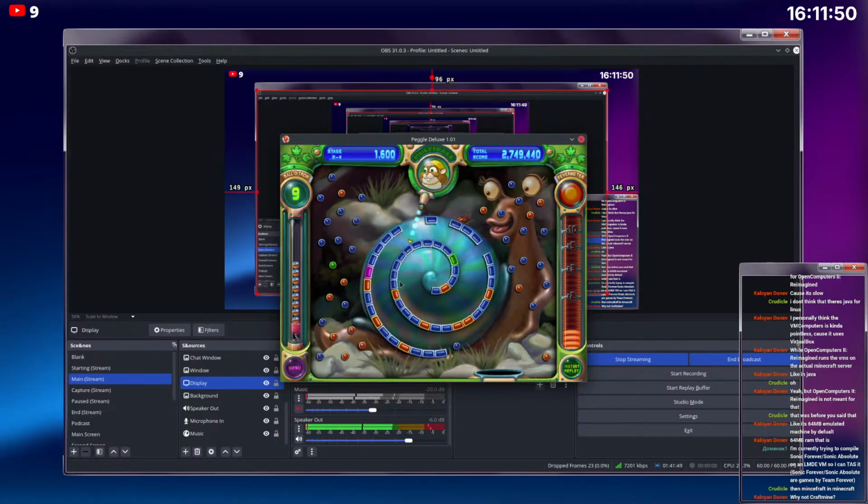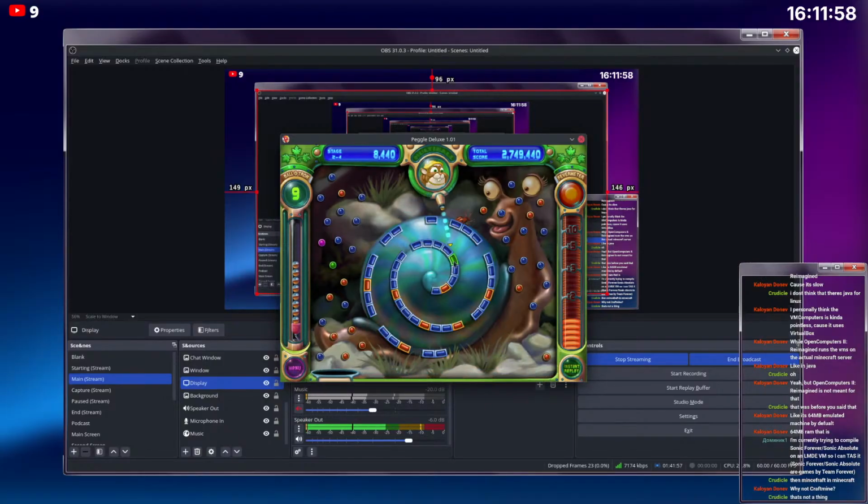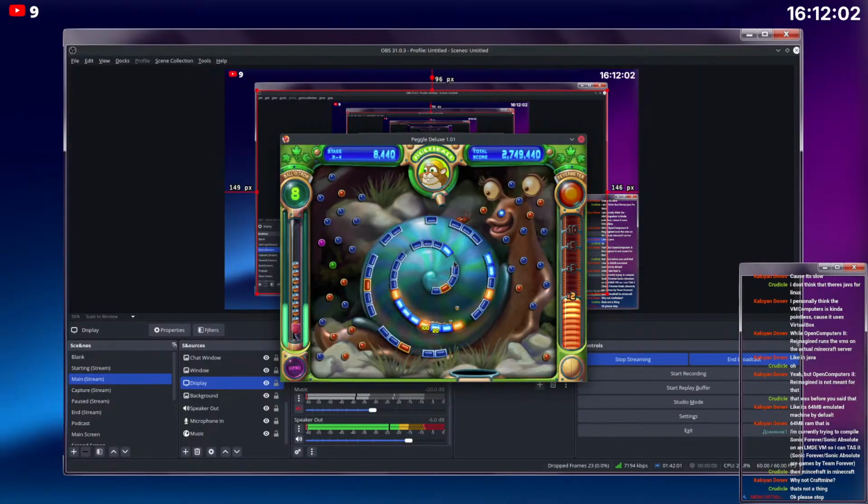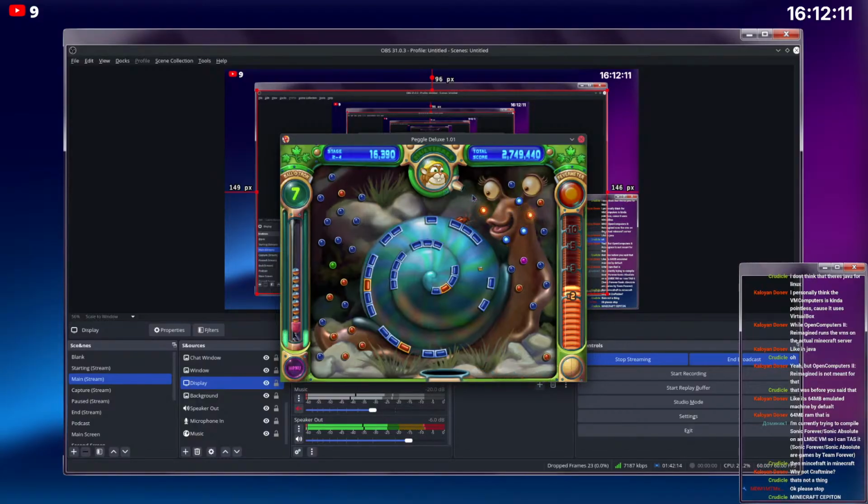Why does this look like Debian? Like the Debian swirl. Or sorry, should I say Debina? Okay, please stop. I'm trying to currently compile Sonic Adventure on an LMDE virtual machine so I can TAS it. Minecraftception.